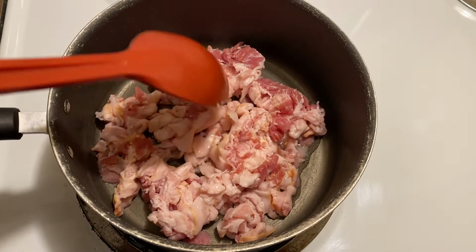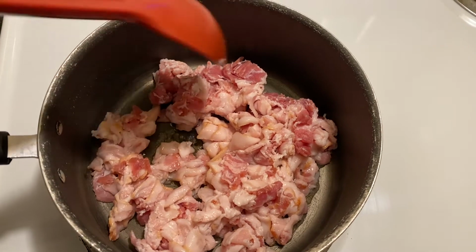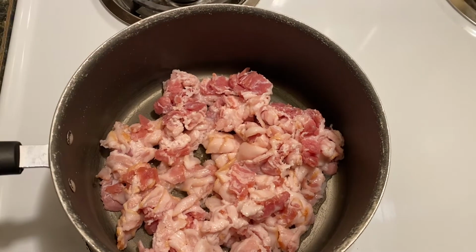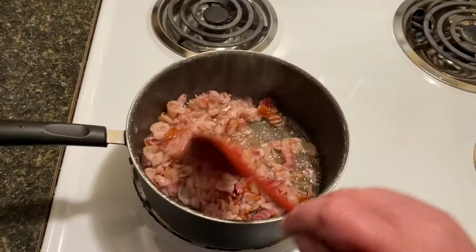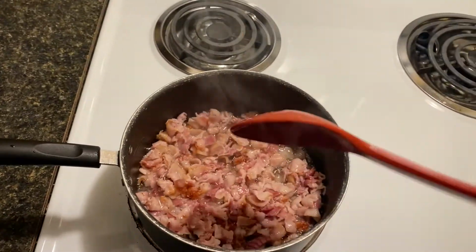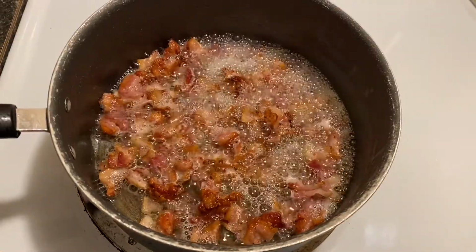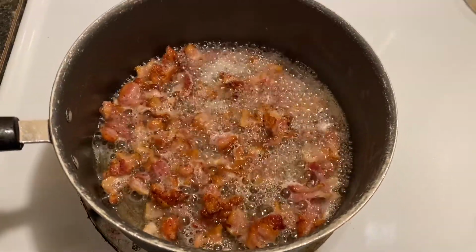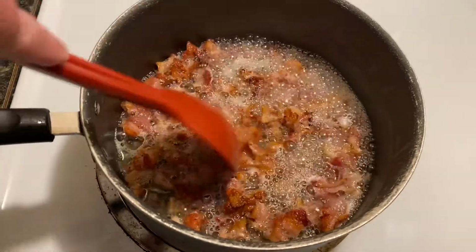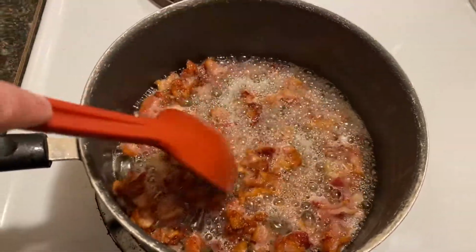To get your bacon extra crispy, you're going to want to really start it in a cold pan. Starting your bacon in a cold pan helps bring out more of the grease from the bacon itself and helps it to get a little crispy. So just going to want to check on it every now and then. Don't stir too much. And when you see it get to this point and it quiets down a little bit, starts to get kind of foamy, you're almost there.